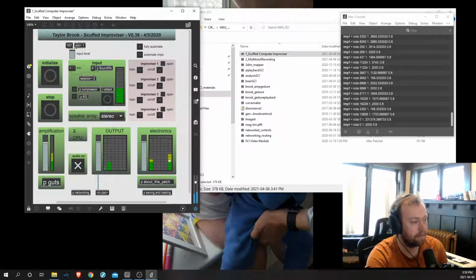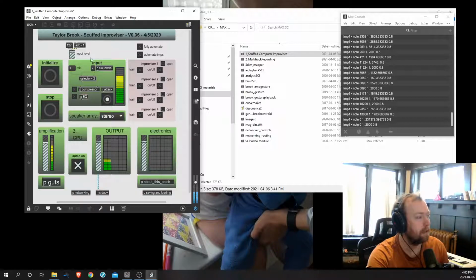Sometimes there's a little bit of trail in terms of its improvisation because it'll have a process set in motion. I just feed it a little bit more audio, and then I can turn off the training. And if I turn on the improviser after that, it will start reacting to what I'm doing in a variety of ways. Yeah, so it's played a longer segment there at the end, which was sort of funny. So you can do that with each of these. There are basically 4 improvisers that can all run simultaneously. You can turn them on and off as you like.